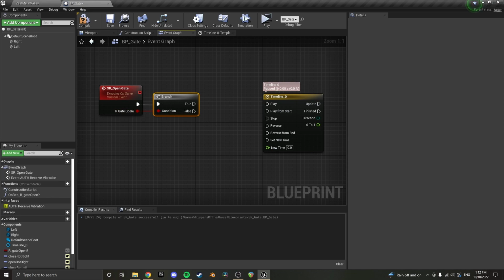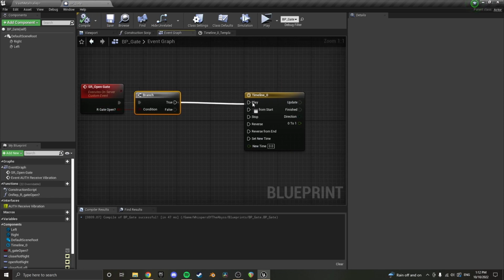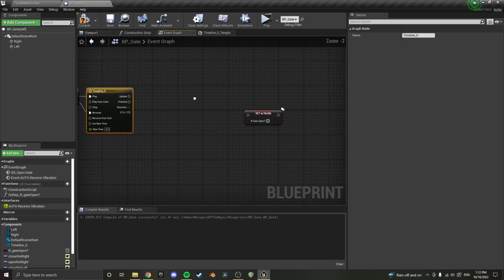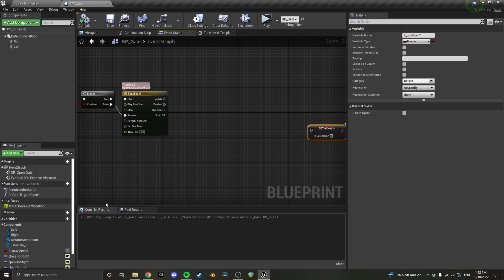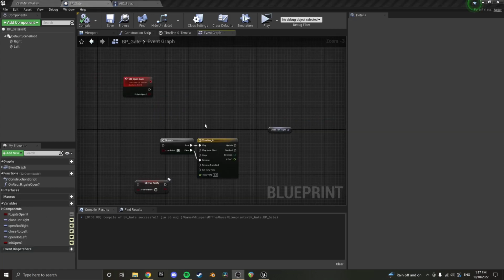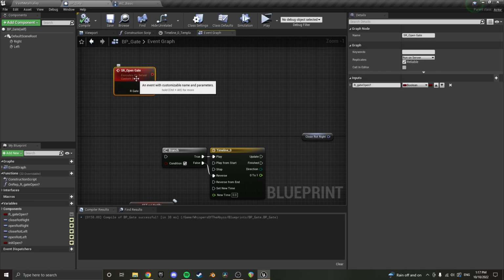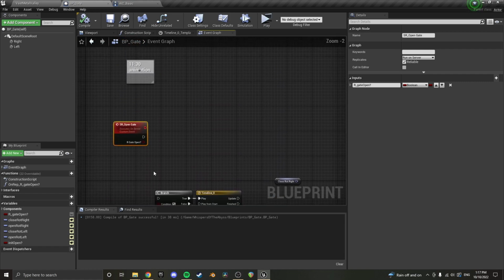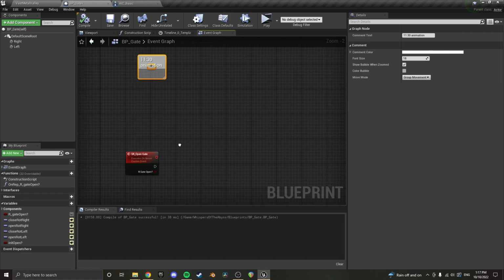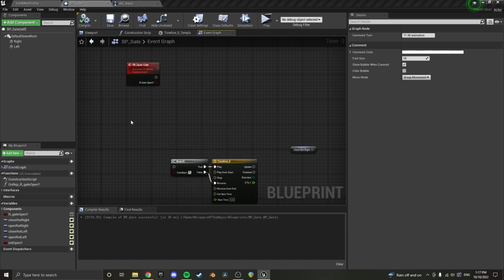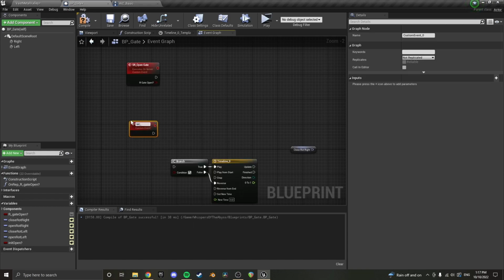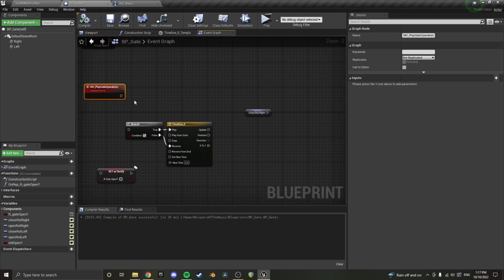If the new state is open, then I suppose we're going to play it forward. And if the new state is closed, we're going to play it in reverse. For the multiplayer gate, you call open gate on the server, and then what we need is a multicast event where we animate it on all of the clients. So we have an event MC play gate anim or something.